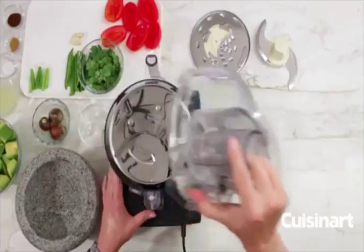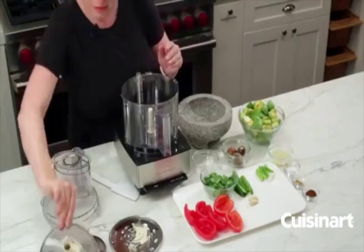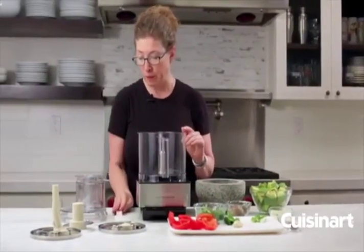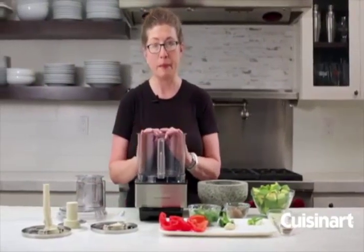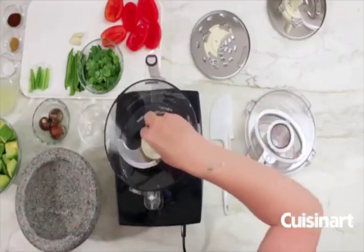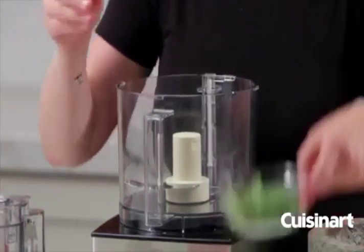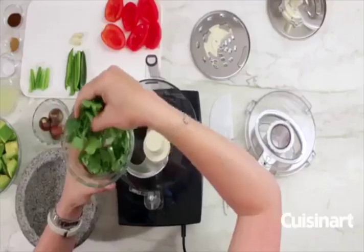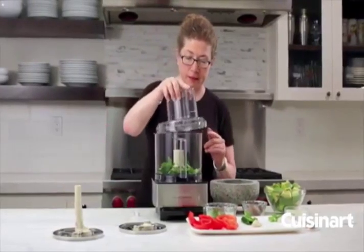That's all of the parts that come with your food processor, and you also get a little spatula. What we're going to do now is put in the chopping blade and I'm going to show you how to make guacamole very quickly and easily. So just put that in, and the first thing we're going to do is add our cilantro — I'm going to add most of it, not all of it. You're going to see how efficient this machine is at chopping up ingredients.